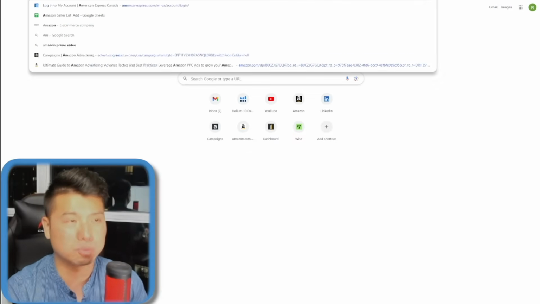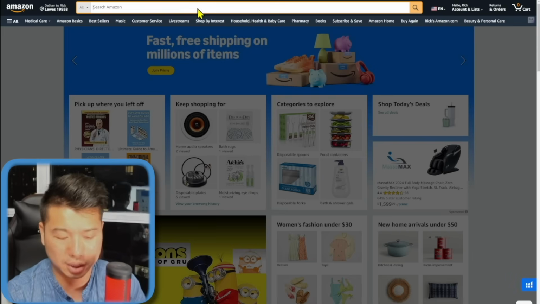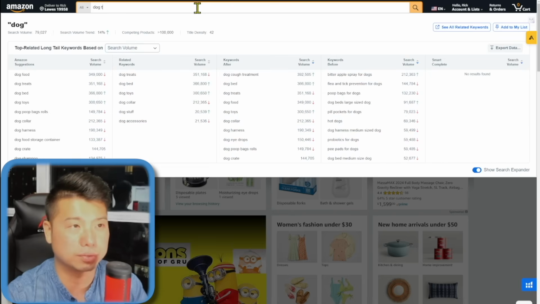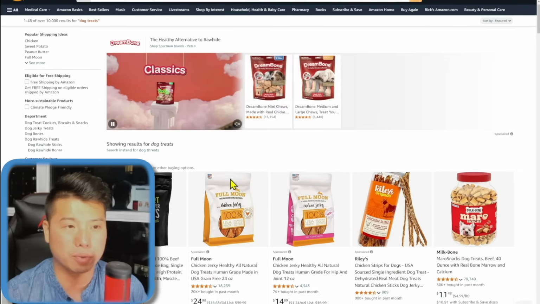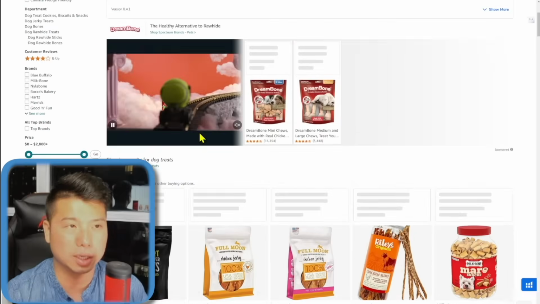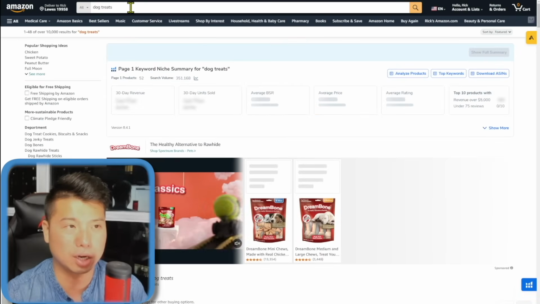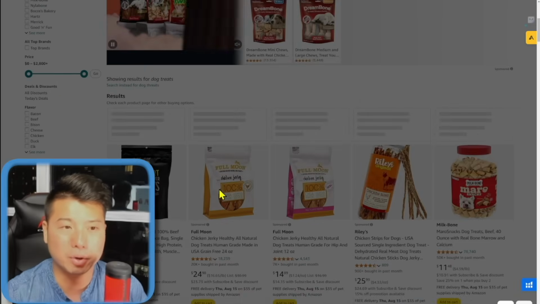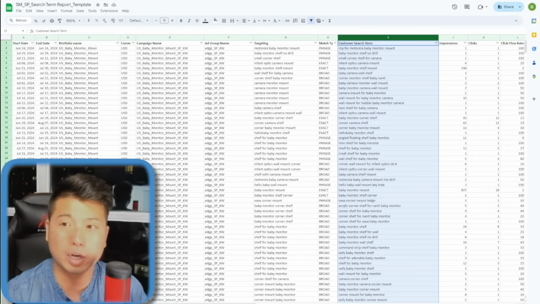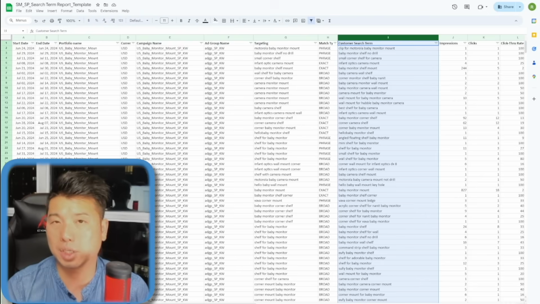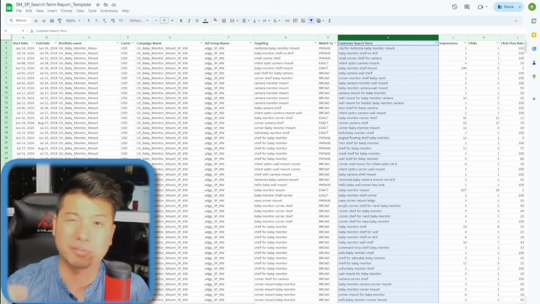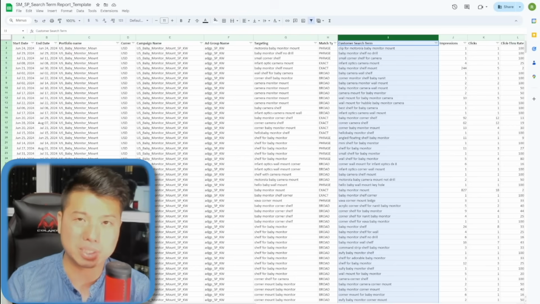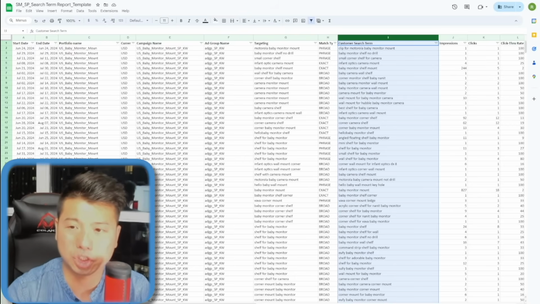So if a customer types a certain search, let's say dog treats, for example, what gets reported on the search term report is the actual, direct customer searches when they search for a certain item, and if they click on the PPC ad for that particular search, it would be recorded on the search term report. It is basically a direct path to the end customer data. That is why it's really impactful and has very valuable insights for any Amazon PPC manager or an Amazon seller in general.